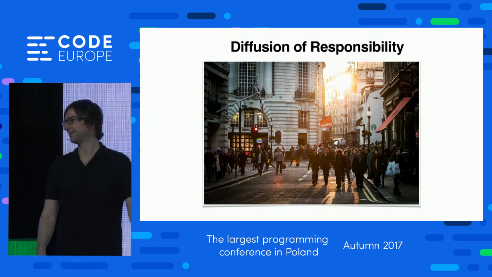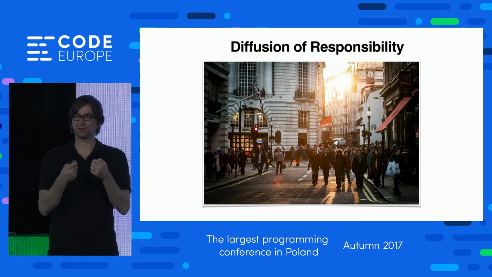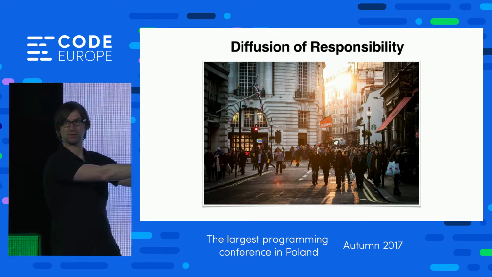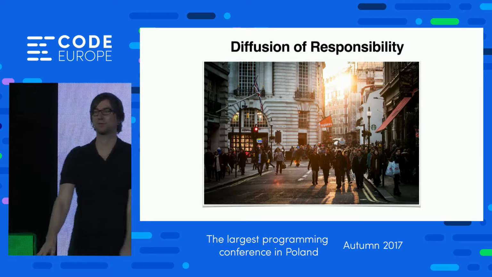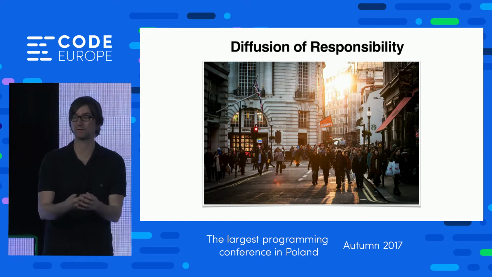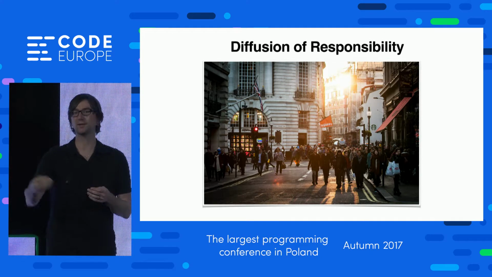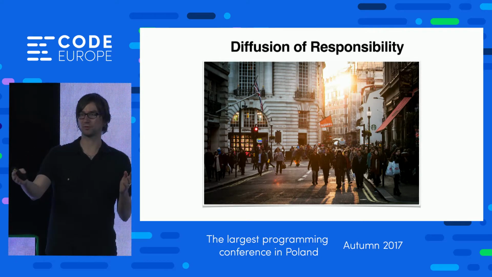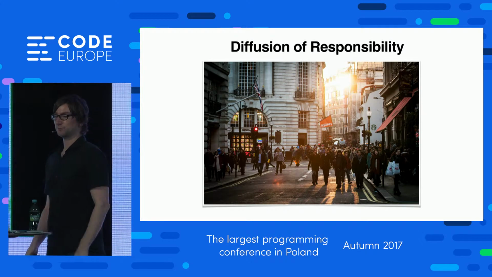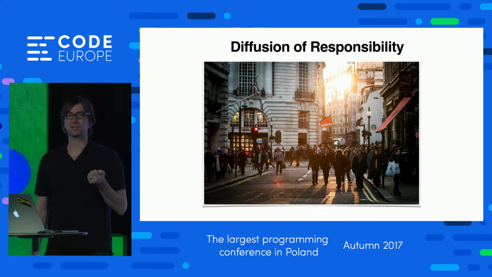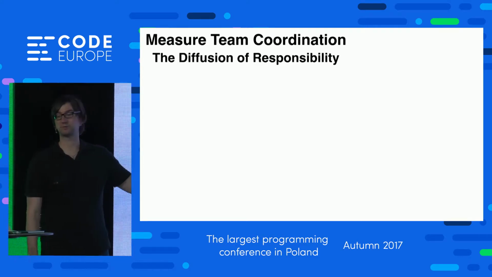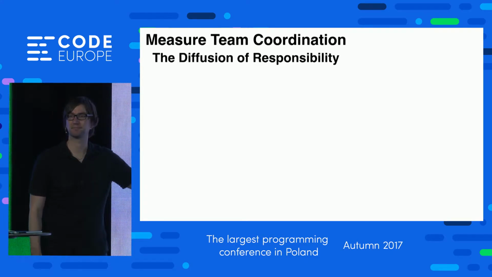Yeah. So I want to point out, when I talk about code ownership, I don't mean ownership in the sense of, hey, stay away, this is my code. No, not at all. I mean ownership in the sense that someone takes a personal responsibility for the quality and the future of a piece of code. And that someone could be an individual, or it could be a small team in a large organization. I'm pretty sure there's really no way around it. It's human nature. So if we have an important principle like the diffusion of responsibility, how can we measure it?